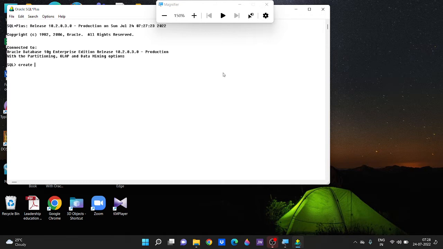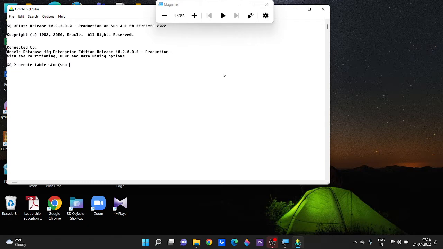The create syntax goes like this: create table, and now we have to write the table name. For the table name, I am using stud, and then brackets begin. Now we have to type the column names.